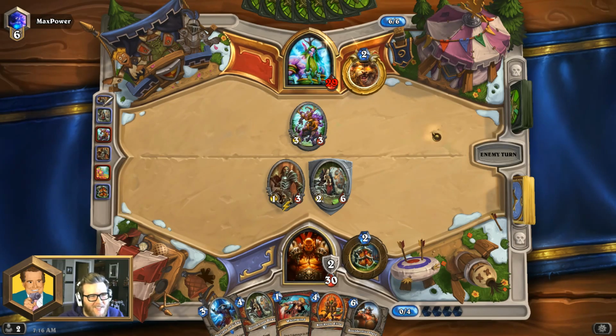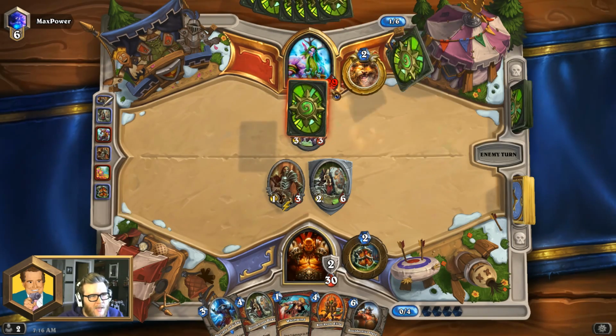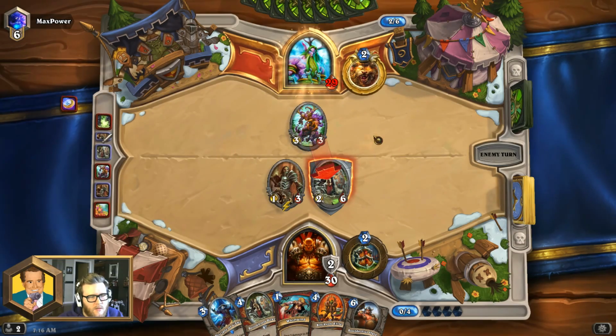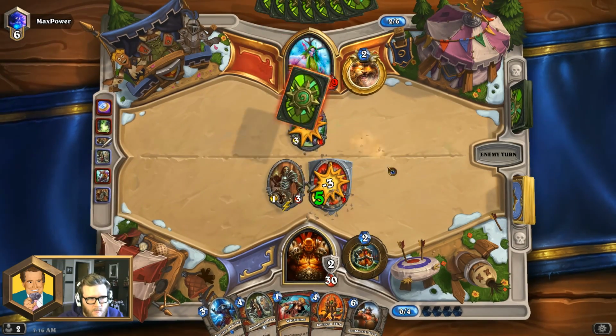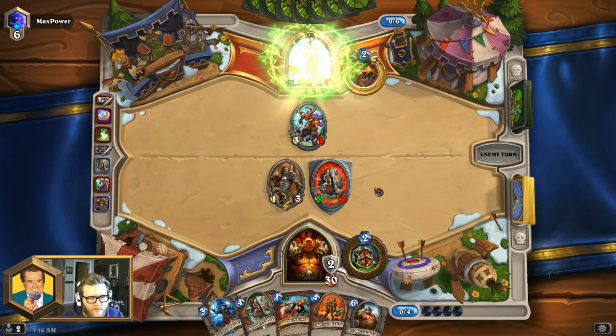He still has a coin, right? So he could play a 7-mana card here. That actually buys us a little bit of time. I don't mind that so much. He's gonna coin Wrath, probably. We can actually Whirlwind into a Bloodhoof here. It's pretty good.